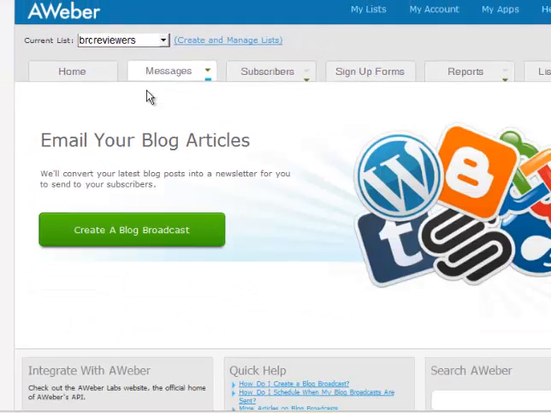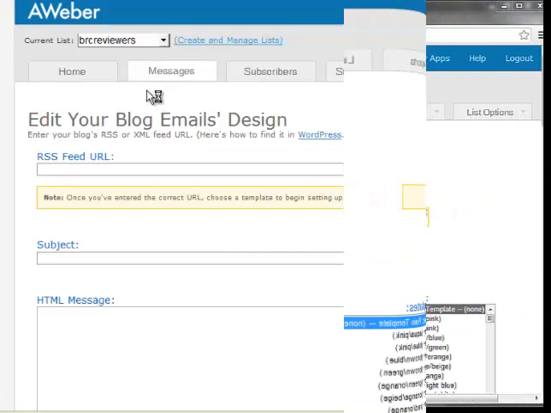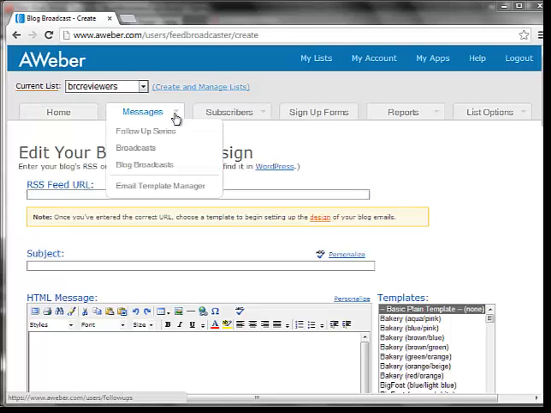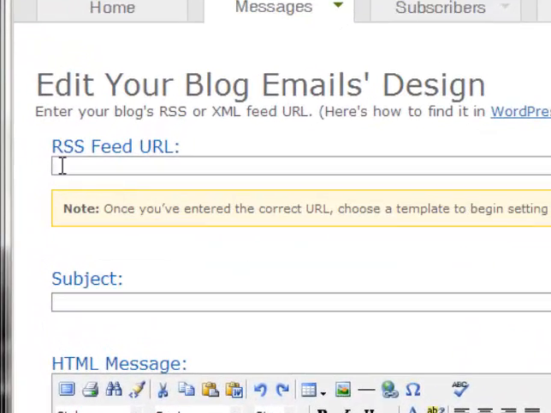Now, this doesn't mean it's going to go out right now. This just means that at certain times of the month or whenever I want a newsletter to go out, I'm setting up the basic template for this to happen. Okay, so once you're in the list that you want to be in, and once you have gone to blog broadcasts, you're going to see this page. And the first thing you're going to see is the RSS feed URL.